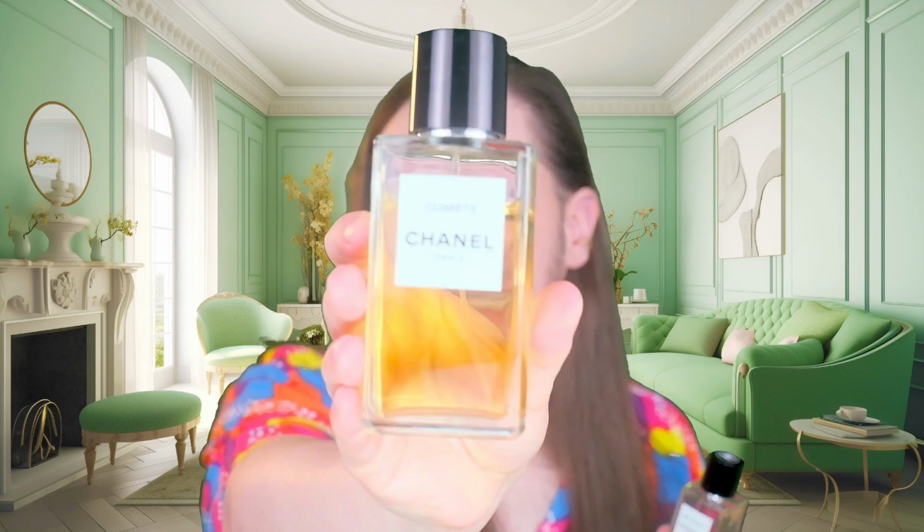So now it's time to review the Eau de Parfum. This is why I'm doing this particular review today. Interesting that just a short while ago, another new Les Exclusifs was released, round about the time that I'm doing the review of Bel Respiro. Chanel's Comète was released as well. Now, what is fascinating about these two is that, in fact, in my first review of Comète, I did mention Bel Respiro. There is an echo of Bel Respiro in Comète as well.